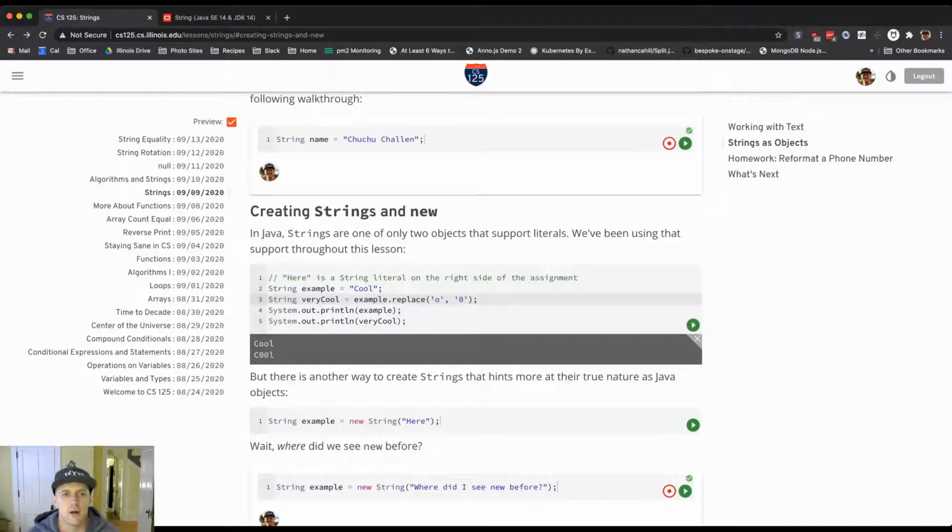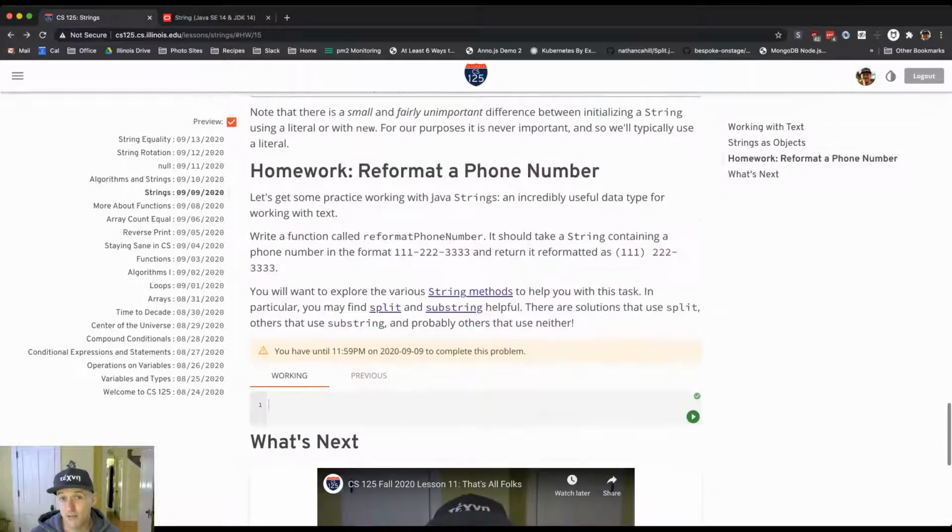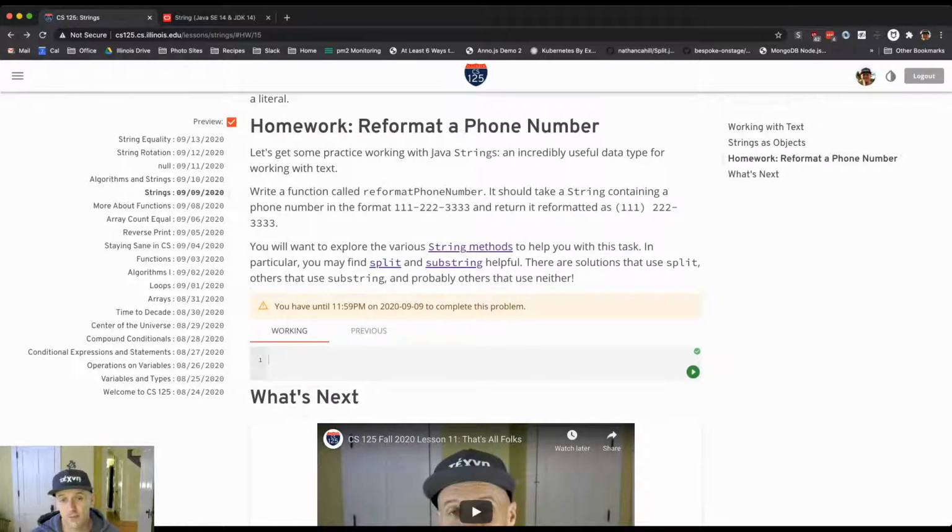There are a few other little tidbits in the lesson I don't need to go over. The homework problem today is fun and gives you a couple chances to use some new string methods. There are a couple of different ways to tackle this, and I would encourage you to check out the documentation. This is one of those places where there are a number of different ways to skin this particular problem, and depending on which one seems more reasonable to you, you can do it in several different ways. All right, I'm going to pause here.